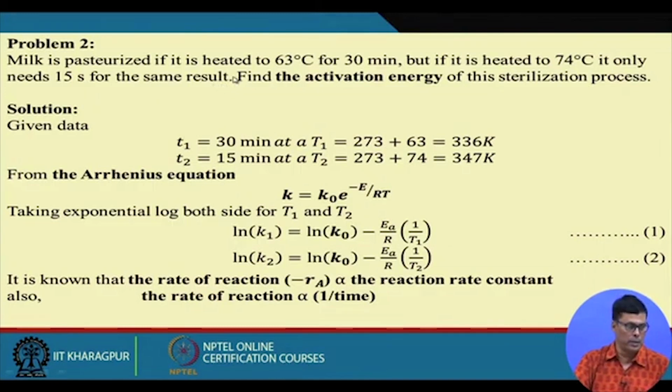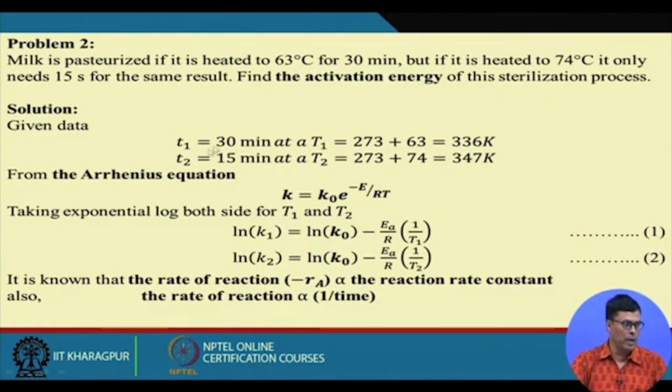What is the HTST technique? High temperature, short time. This is usually applicable to the industry. Why? Because if you use the HTST technique, then the quality of the product we can maintain to a great extent. And in this problem, what you have to find out is the activation energy of this sterilization process. Very interesting problem that we have.